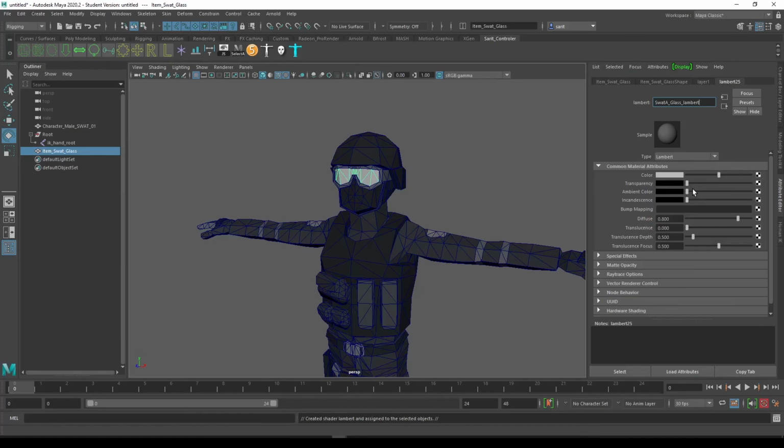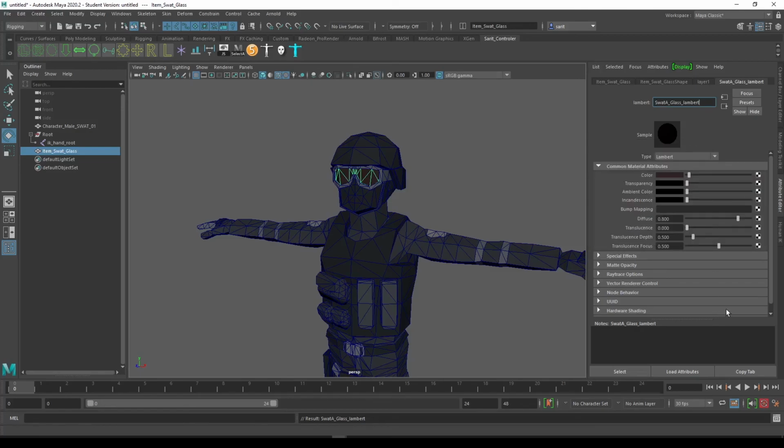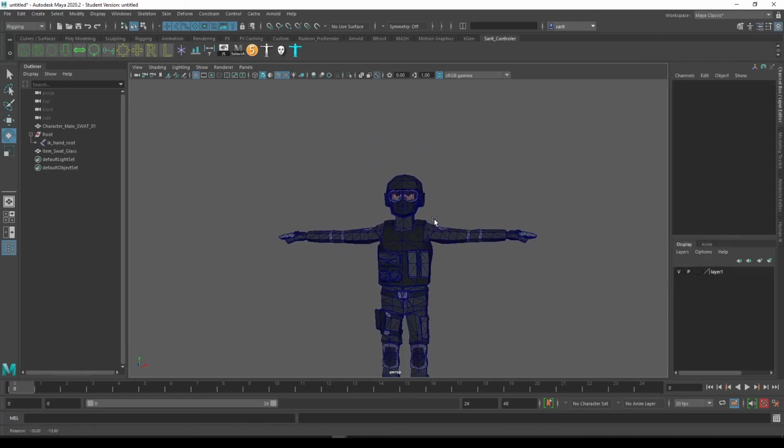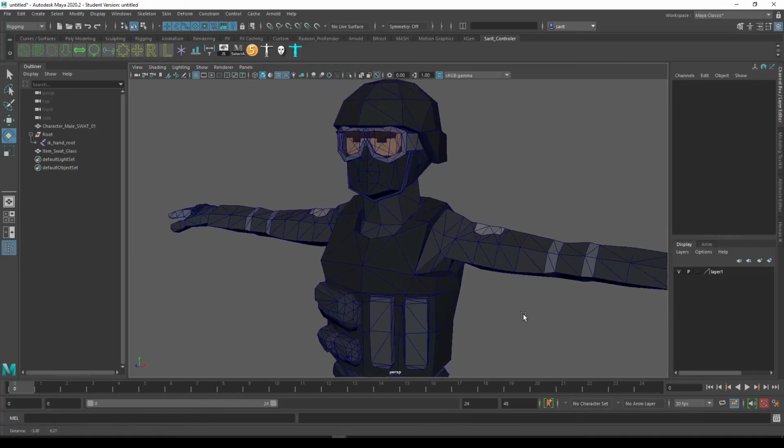And I'm gonna change the transparency to, let's say, a little kind of brown tint glass color, and then I can reduce the transparency. Here we go. So now you can see a little bit of the transparency and see the eye. Okay, so you could do that too. It's totally up to you.